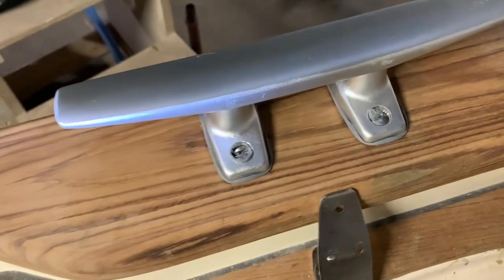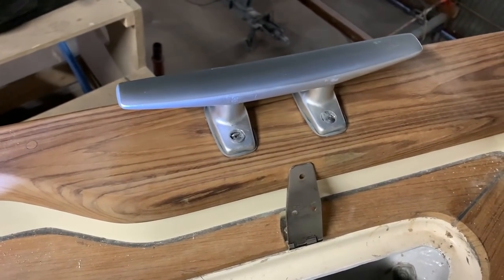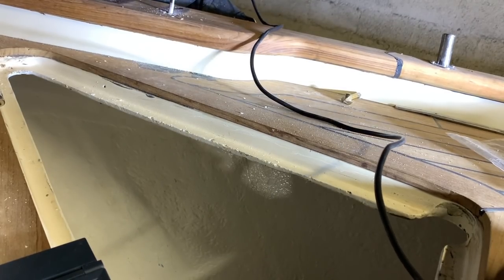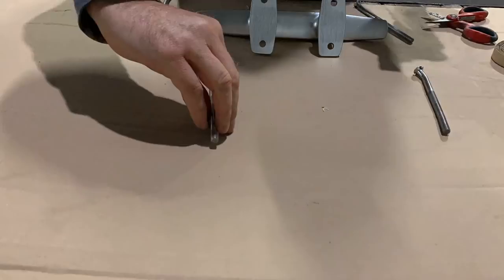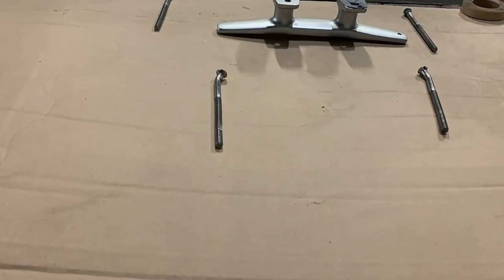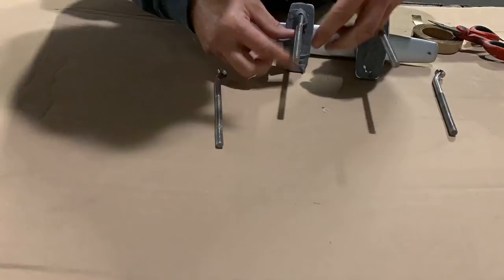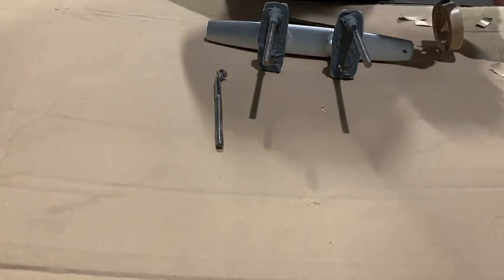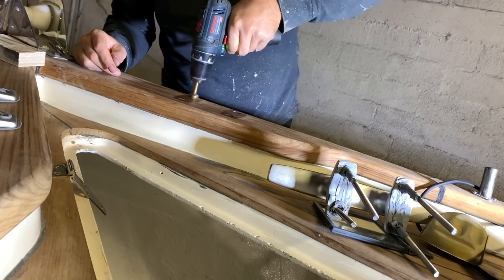Okay - first cleat fixed. So happy. And now we move to the other side - this is more difficult, but we start. Also here I need to drill the new holes, use some paper, and start with the butyl. For me the butyl is fantastic - it has never failed on my boat and I cannot imagine installing stuff with through-bolts without butyl. No way. I've never used Sikaflex or other stuff like that.